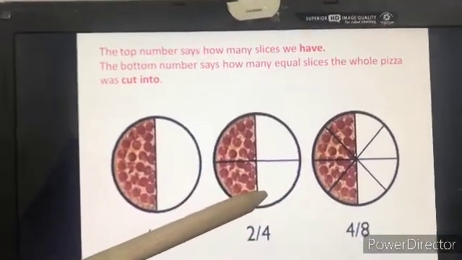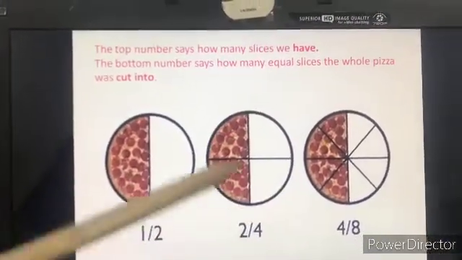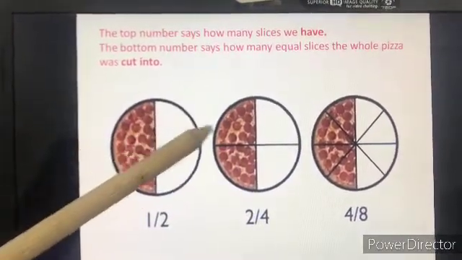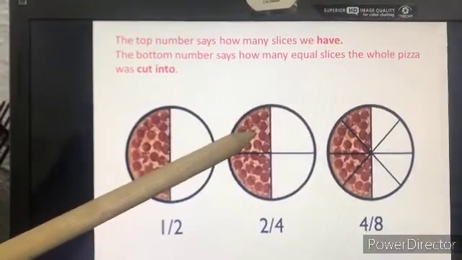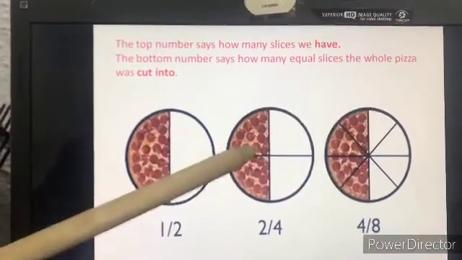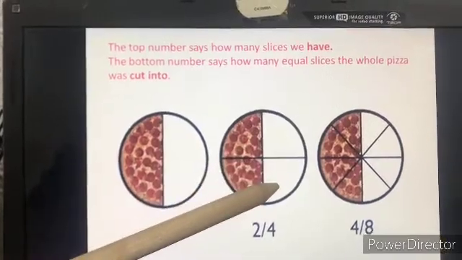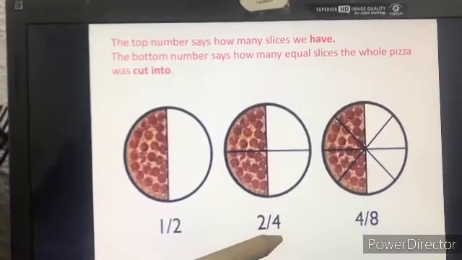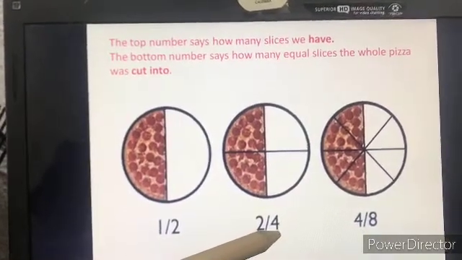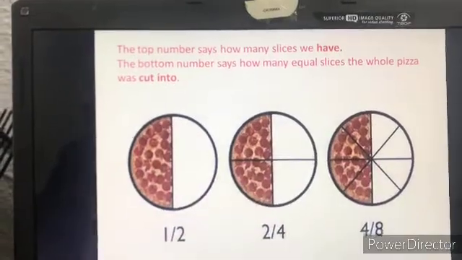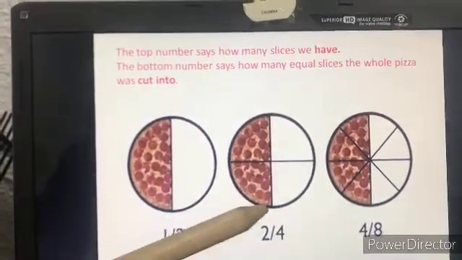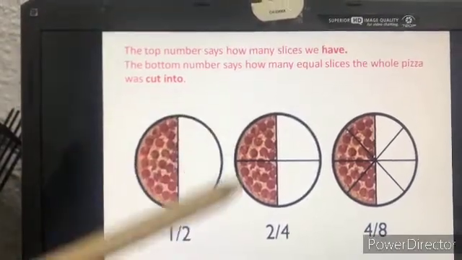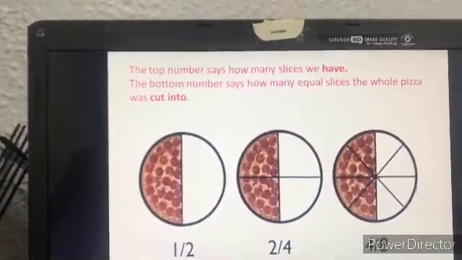Same. You can also divide the pizza into more slices, more equal parts, if you have more friends or if there are more people. See here, the pizza is divided into 4 equal parts. 1, 2, 3 and 4. So what is the total number? Yes, 4. So the denominator will be 4. What will be the numerator here? The numerator will be 1 and 2. How many slices are left? 2. So 2 will be the numerator.